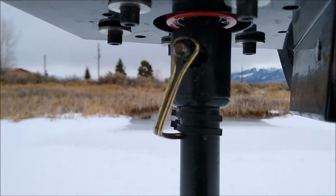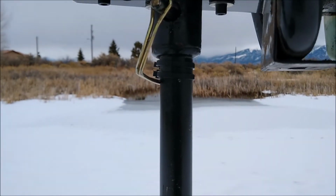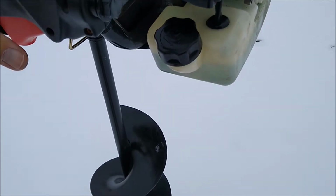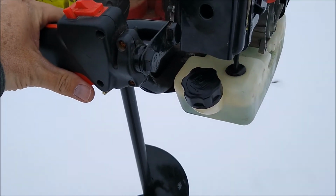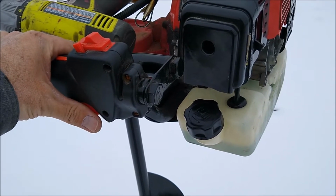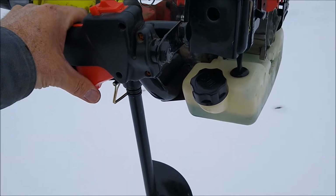So it's got a 22 millimeter shaft that comes out the bottom. Fits this 22 millimeter auger. And this is an 8-inch. And it's done fine. It's drilled holes for us for 8 years of ice fishing. And sometimes we'll drill at least 6-8 holes per trip. And sometimes, I don't think we drilled more than 20 holes with it at a time though.